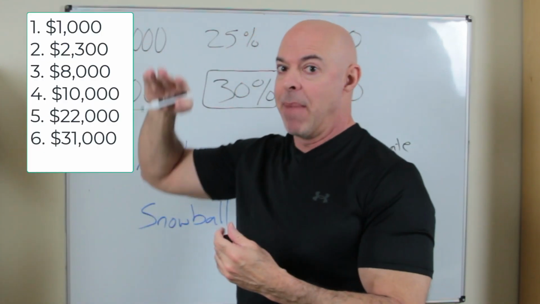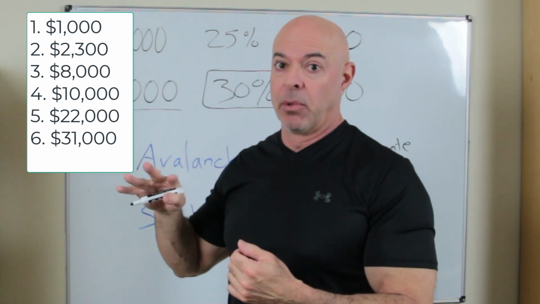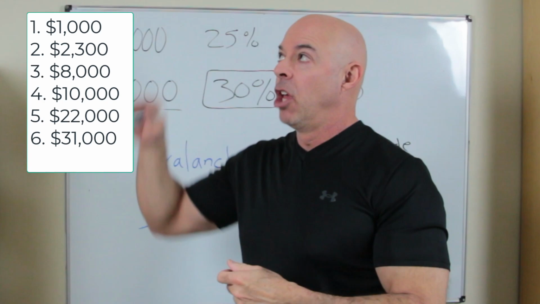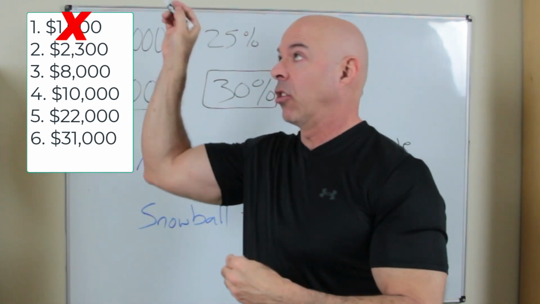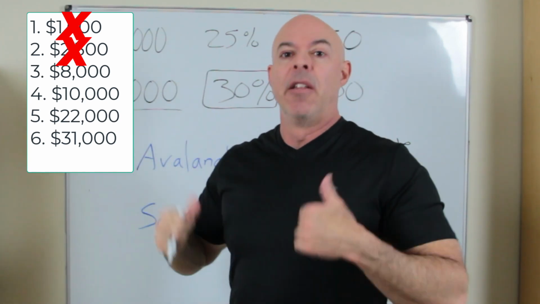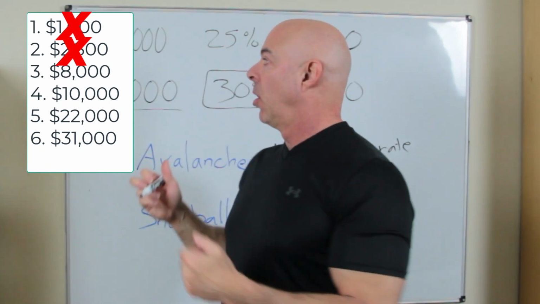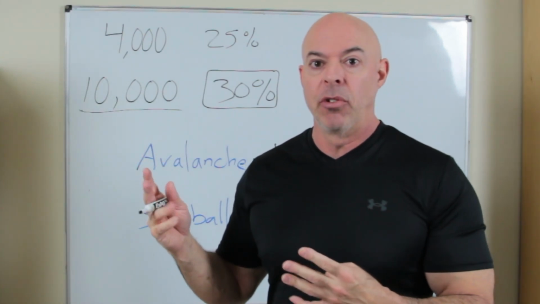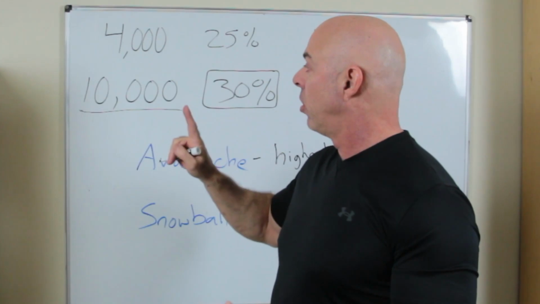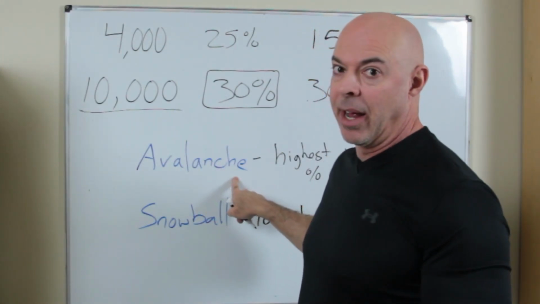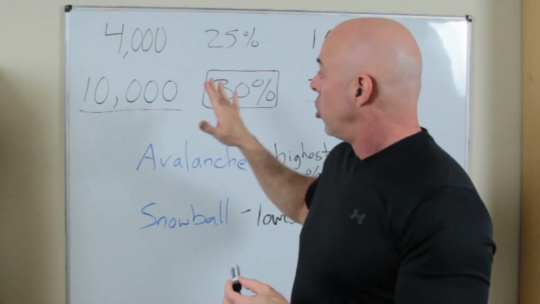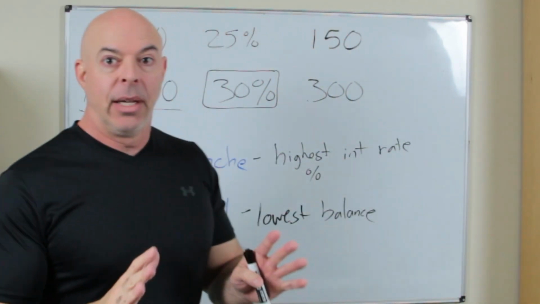So if you have a list of many debts, and some of them are small and some of them are larger, for some people, in order to keep going, they have to have that motivational factor. So they go after the smaller debts first, and they get to cross them off their list, and they're like, wow, okay, this is great. I feel good. I'm getting rid of some debts. This feels good. I'm going to keep doing this. For other people, that may not be as important, and therefore they'll say, you know what, I'm going to use the Avalanche method because of the long term. So I would encourage you to use what we're showing today, which is the Avalanche method, going after the higher percentage rate.